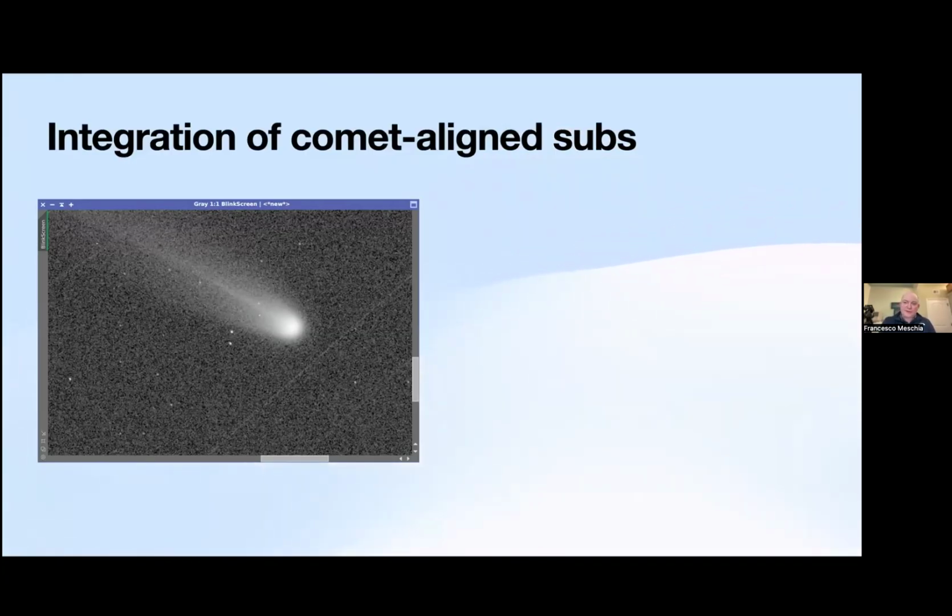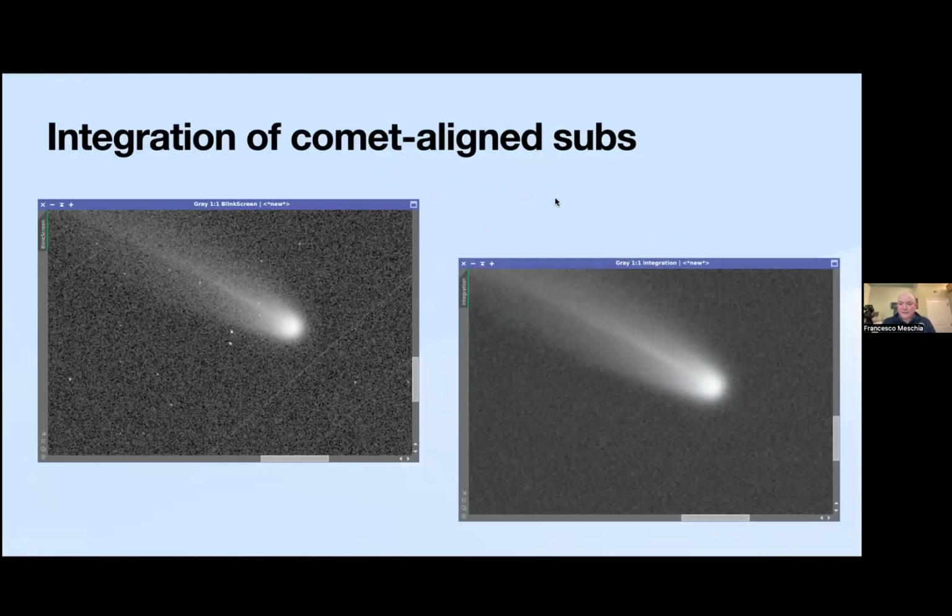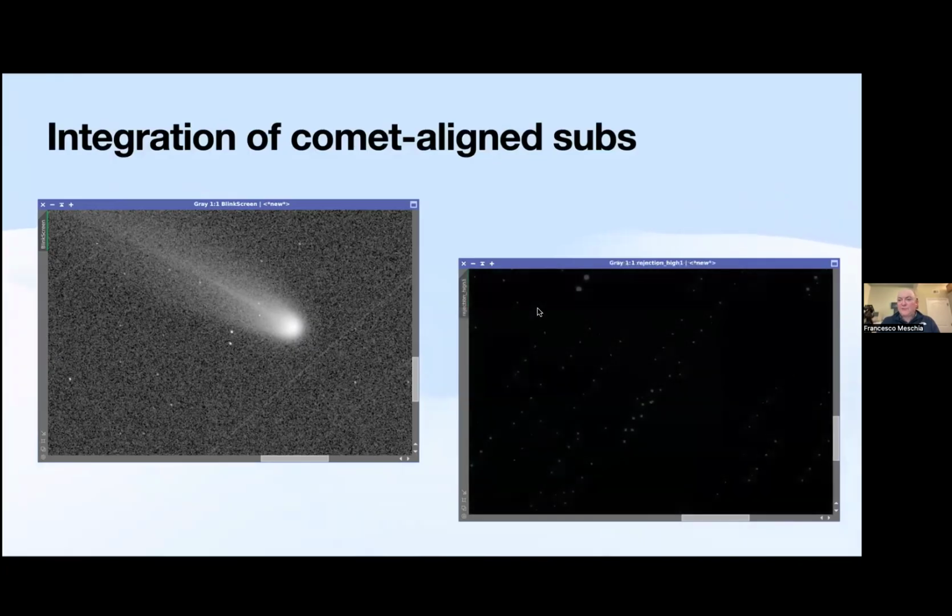Now, if I do image integration on these exact 4 frames, I'm going to obtain this. Look, the stars are gone, because from one image to the next, the image of the star does not fall on the same pixels. And so they can be very effectively removed by, in this case, I think I used Sigma clipping, but there are many algorithms that you can use. This is made very clear if you ask image integration to produce a rejection map, because the rejection map will look like this. You see where the stars are in each of the frames, and because of this, they did not make it to the final image.